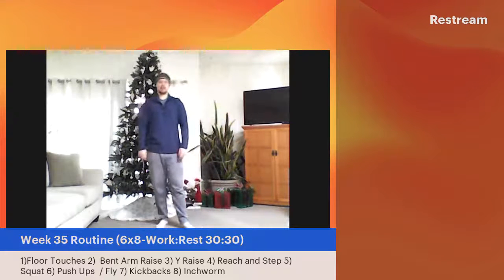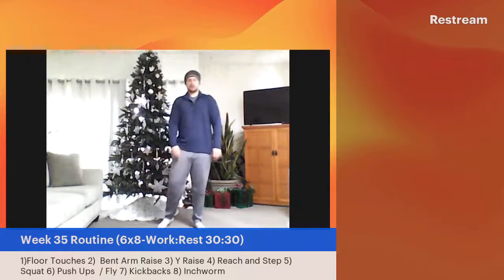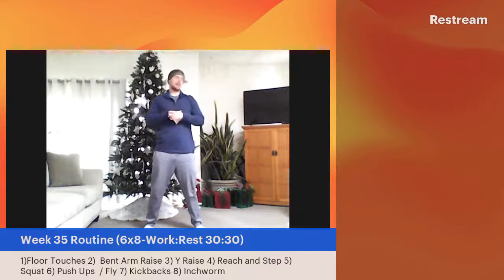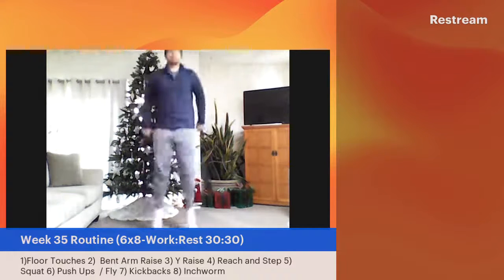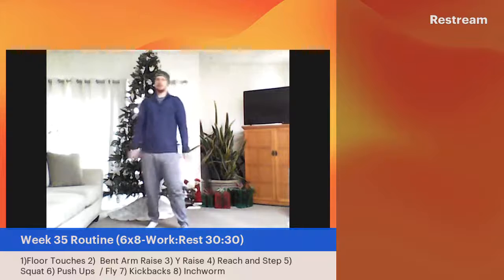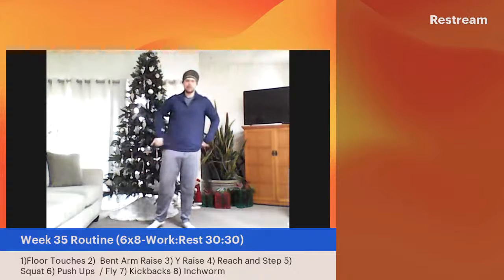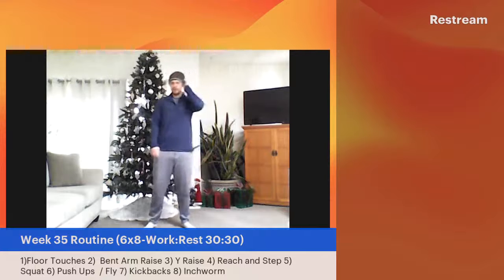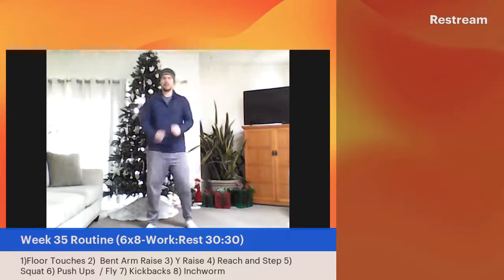We got squats as our next move. Remember, you can go box squats. You can go bodyweight squats. Sit to stand. If you're feeling crazy, maybe you want to get some jump squats. It's all up to you. You know what? Let's do some jump squats, maybe just for half the time. Come on, 3, 2, 1, and let's go.